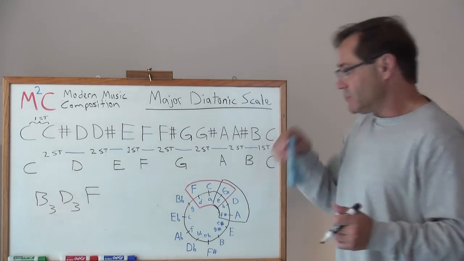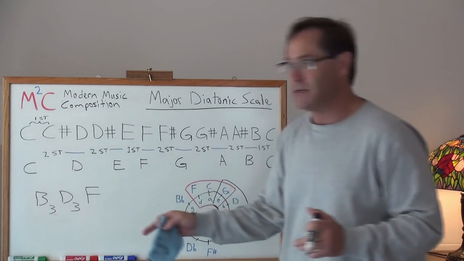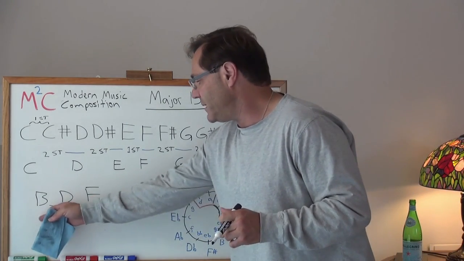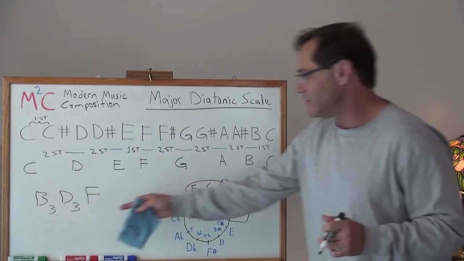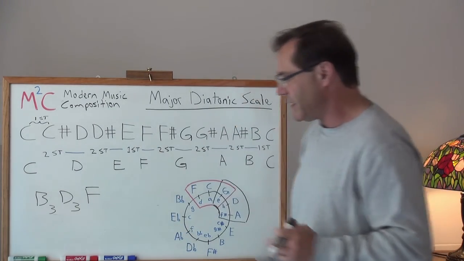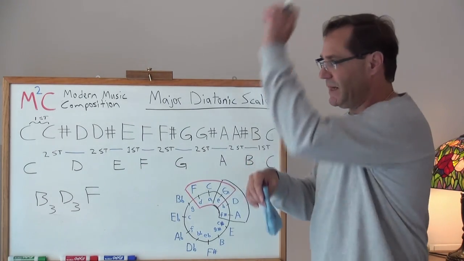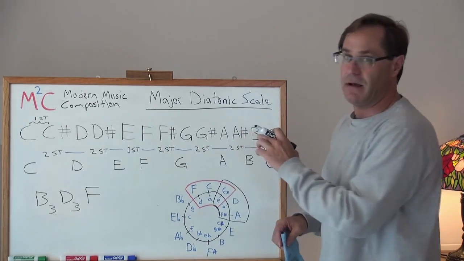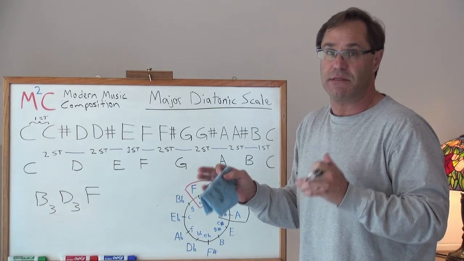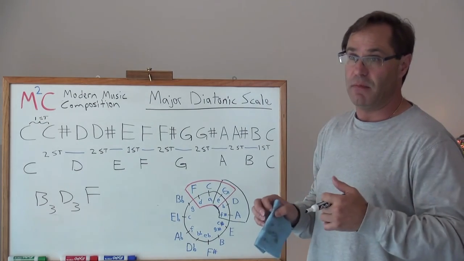That's called a diminished chord, because what I've done here is I've got B to D, which is a minor third, and then D to F, which is a diminished fifth. That's actually called, I'm sorry, B to F is a diminished fifth. Sorry, D to F is also a minor third, but I'm getting ahead of myself. B to F is actually called a tritone, and it splits in half the chromatic scale. And so it's a cool series of notes to know, and we're going to be using it a lot in atonality, but sometimes people just kind of omit it from tonal music.